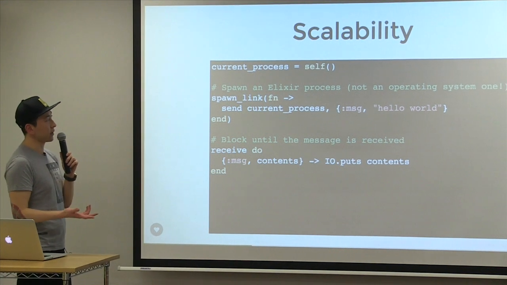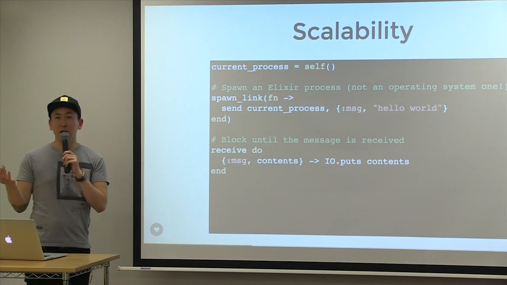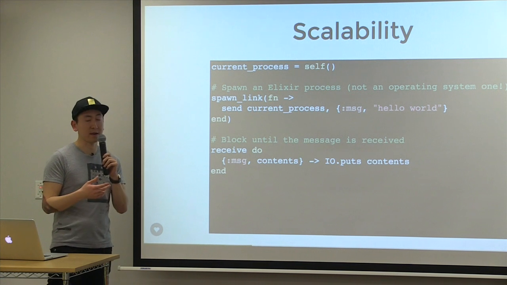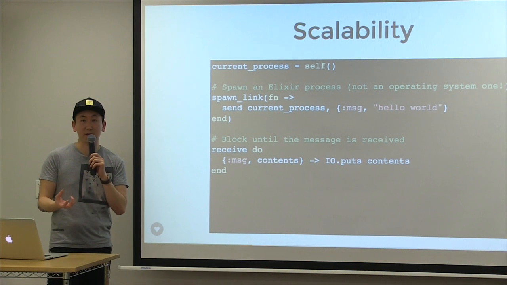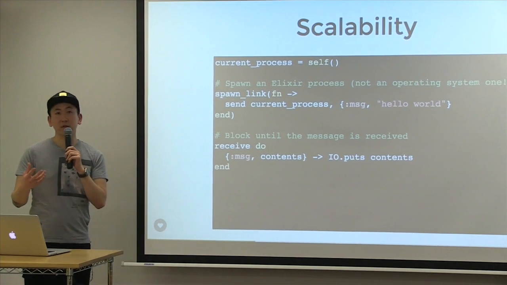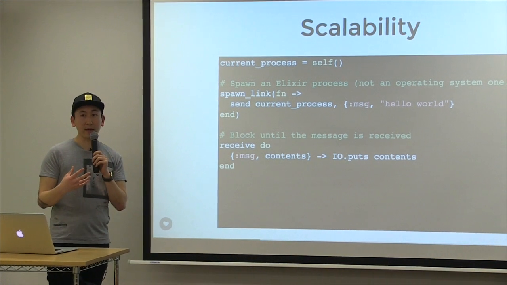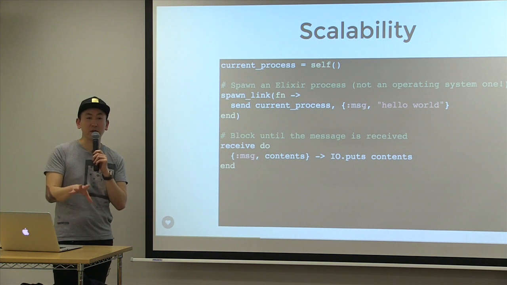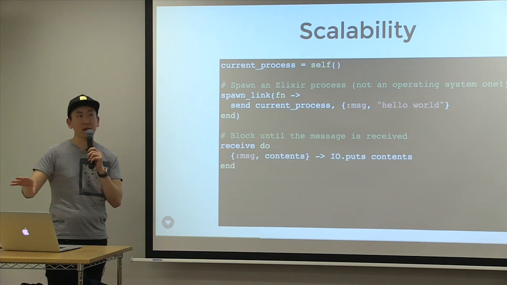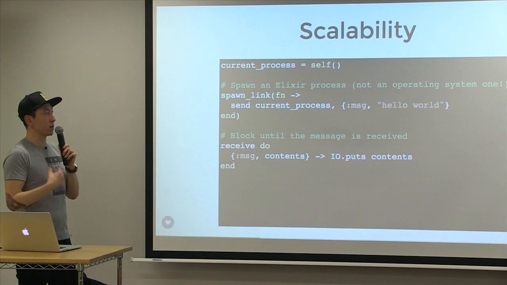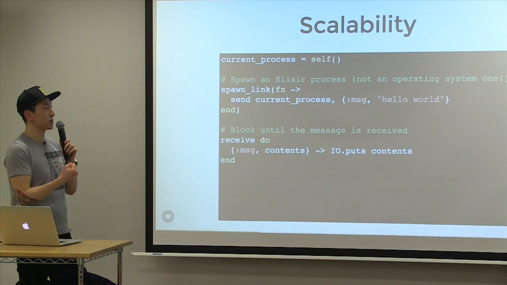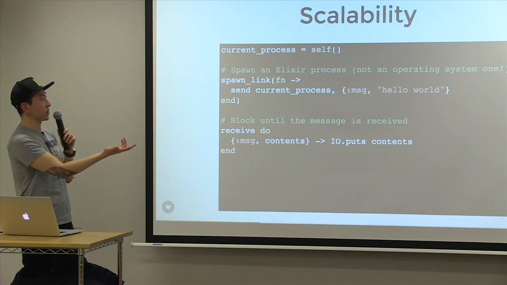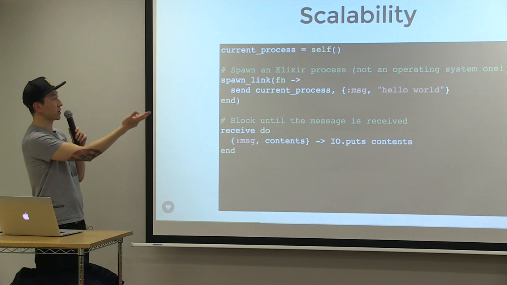And in Erlang, and also Elixir, the process itself is a primitive. It's like an integer, like a double, it's a type, just a thing in the language itself. Unlike most other languages, where you manage processes using external software, other applications, so you have one single application and other software managing all your applications. But in Erlang and Elixir, there's a thing called a supervisor. You're managing processes internally. So you can create a process and send to another process if you want to. In this case, you only send to itself, just hello world.